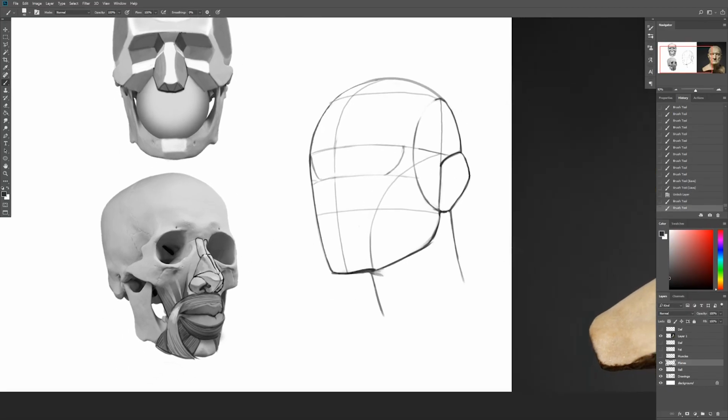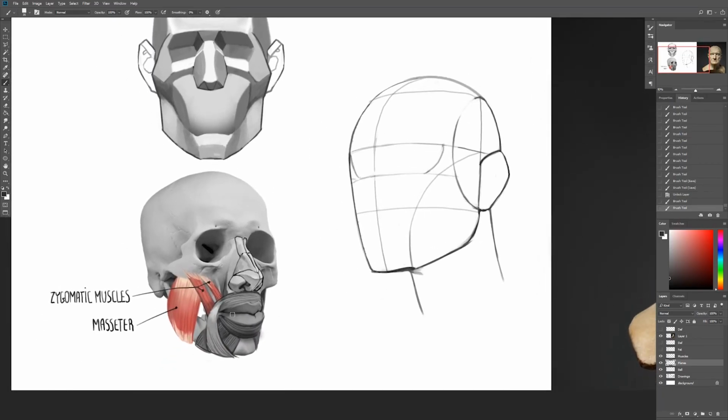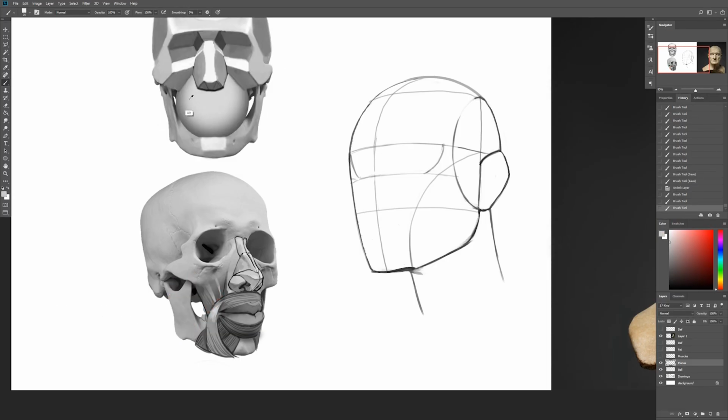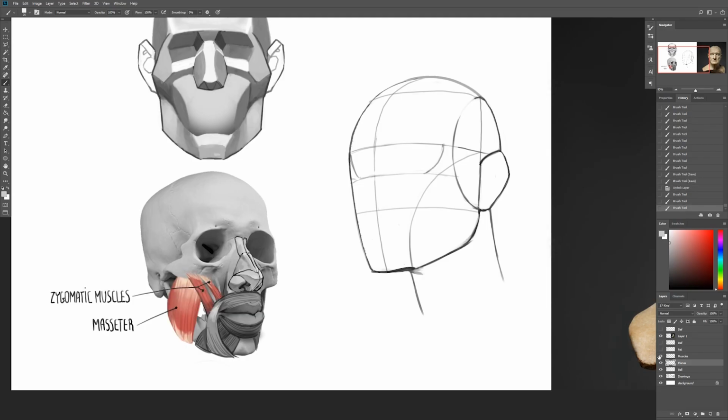And if we remember what we've seen before here, and I'm going to pop this up to make it a little bit more visible. But as we remember, we have those two muscles here, which are called the zygomatic muscles, are going to be affecting the surface of the face. So this is going to soften that sphere, soften that connection between the zygomatic bone and the rest of the mouth sphere. So if we remove this, as you can see now, by adding those zygomatic muscles, now I get a nice connection between the sphere and that side, that face right there. So now it's a lot softer.